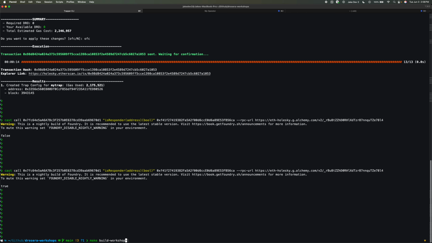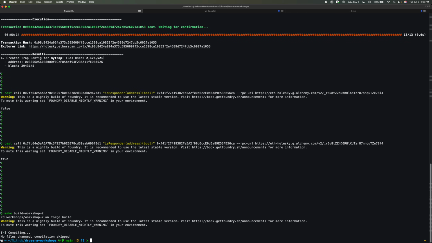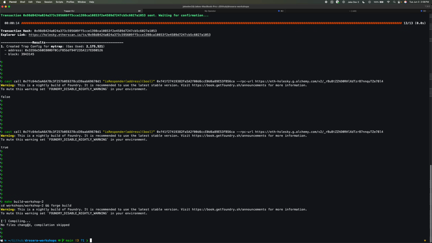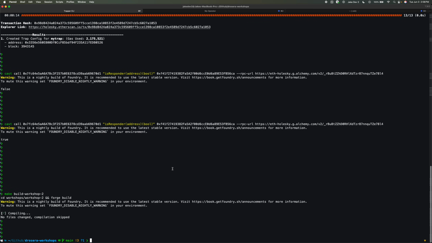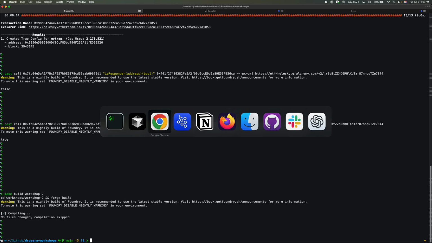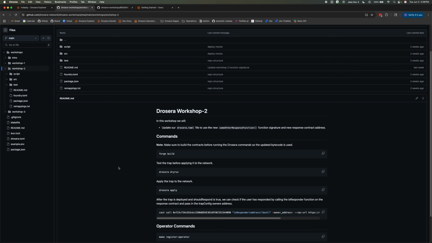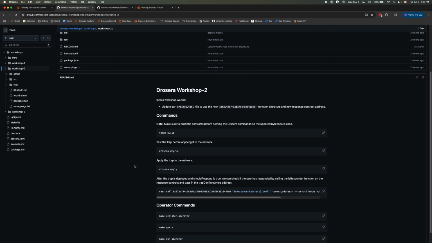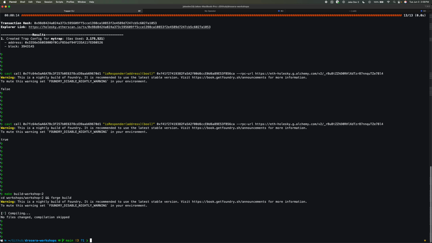Build workshop 2. Okay, I guess I already had it compiled, but if it's the first time, you'll see it was compiling files. Okay, now let's go back. Okay, workshop 2. We updated both of those, and we compiled, so let's go test our trap now with the dry run command again, make sure it's all working.